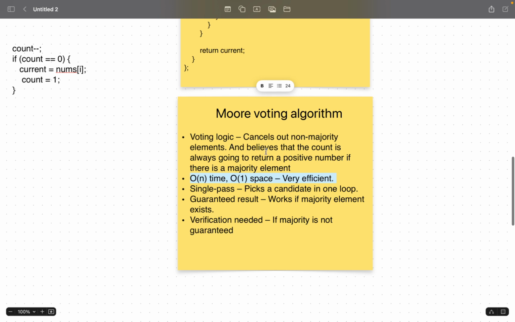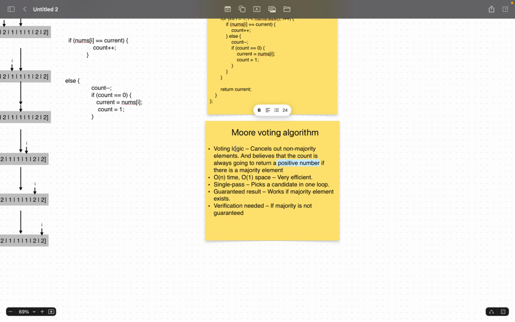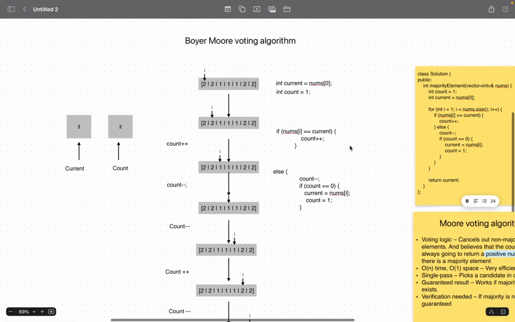It believes that the count is always going to be a positive number if there exists a majority element. We'll get back to how it does this later.